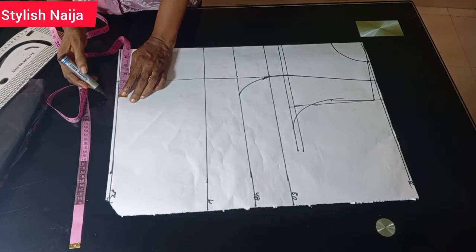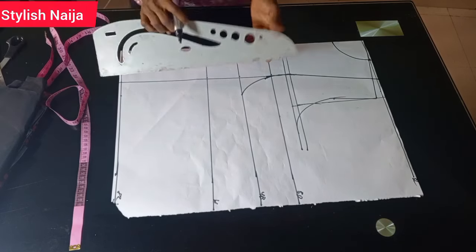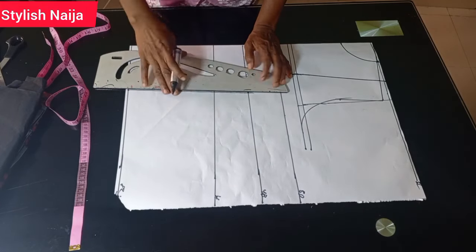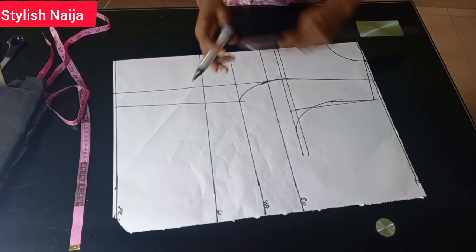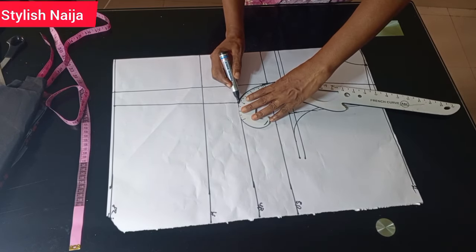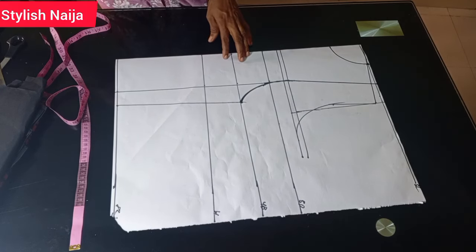And then I'll come to the down part. I'll mark 2 inches. For the down part, I marked 1.5 inches, and then I'll connect it that way. So that's for my dart. I'm still trying to blend this part properly. I noticed it was not well rounded, so I had to still curve it nicely.